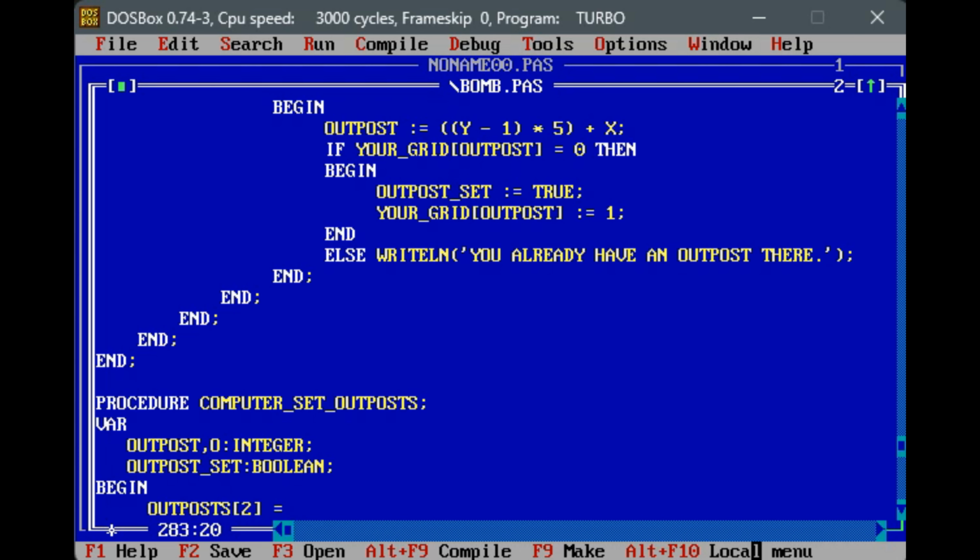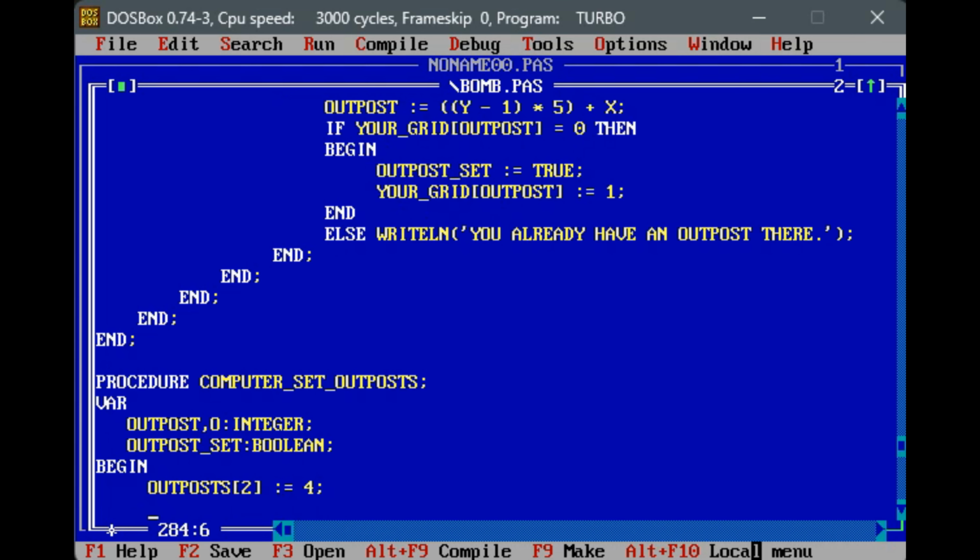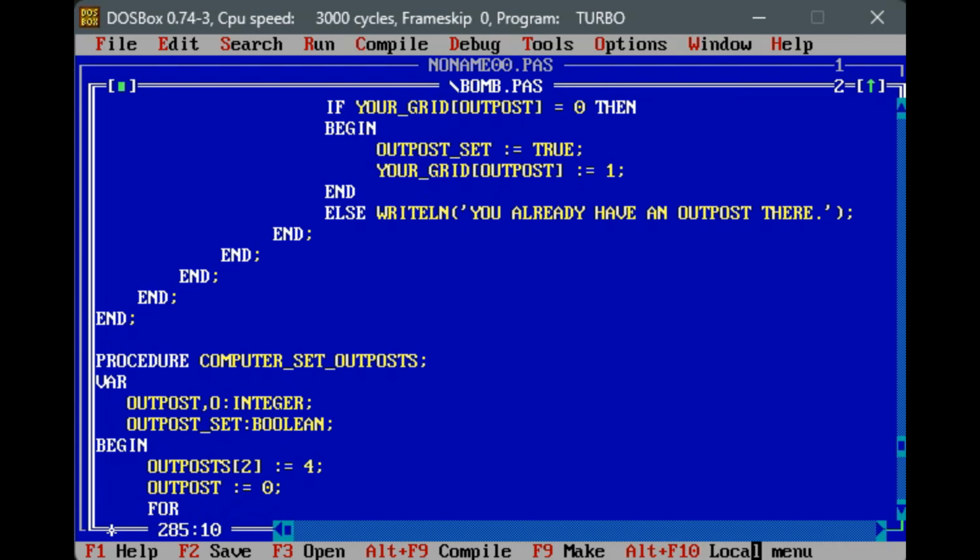Outpost 2 equals, whoops, I'm forgetting how to do Pascal in the middle of doing Pascal. Outposts initializes to 0 for, I don't know if I really need that initialization as I think about it, but it's in the design doc, we'll do it.